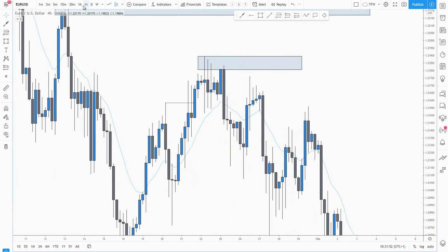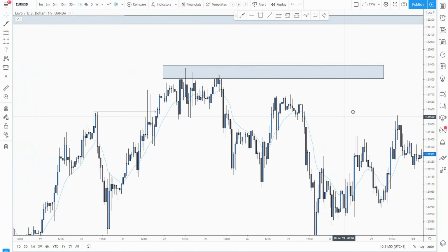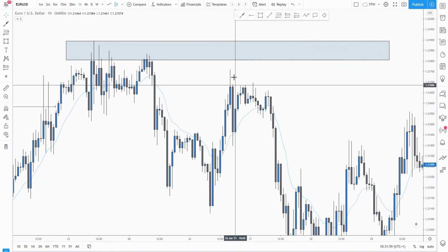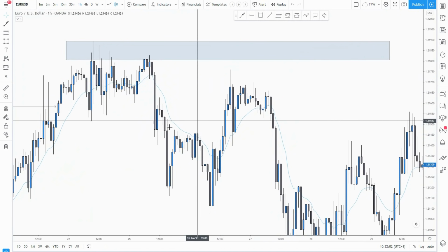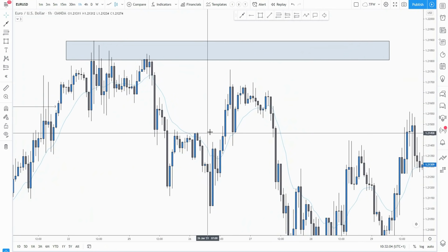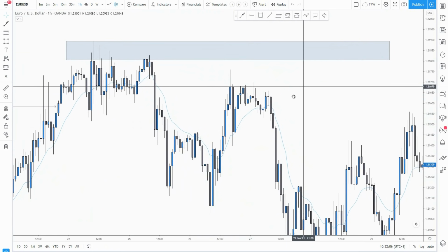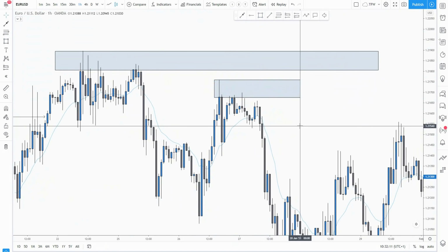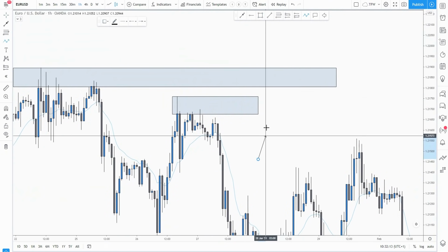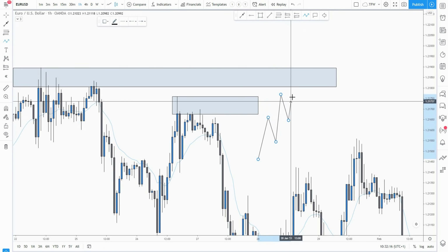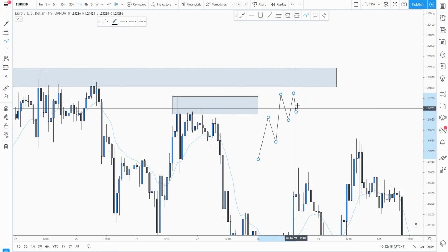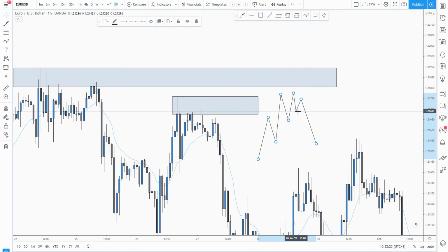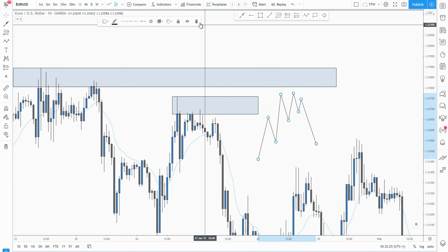You have your rejections. Then what you do, you drop to the hourly time frame. Right? What does the hourly time frame do though? It impulses to the downside and then it creates an uptrend. Do you care? No. Because this again, this is minor structure. You don't care about this. All you're focused on right now is sells. And then what you start seeing is the market failing to break above. So keep again this in mind, this formation, the market creating an uptrend, then failing to break above, maybe pulling back again, then failing to break above, and maybe even creating a lower high, like this, and then to potentially push down.